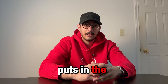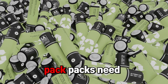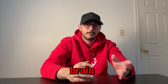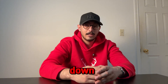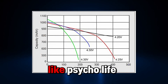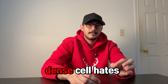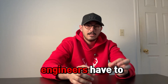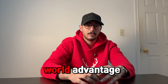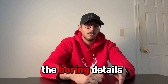The quiet trade-offs no one puts in the headline. Raw cell numbers aren't what you drive — you drive a pack. Packs need cooling plates, bus bars, fire barriers, foam, sensors, and the whole BMS brain. That overhead drags the final number down, and the chemistries that reach very high energy density often push up against other limits like cycle life, heat tolerance, and fast charging behavior. If an ultra-dense cell hits heat or swells when stressed, engineers have to add more cooling or slow the charge curve, which chips away at the real-world advantage. On paper you win big; on the road, the car only wins if all the boring details play nice.